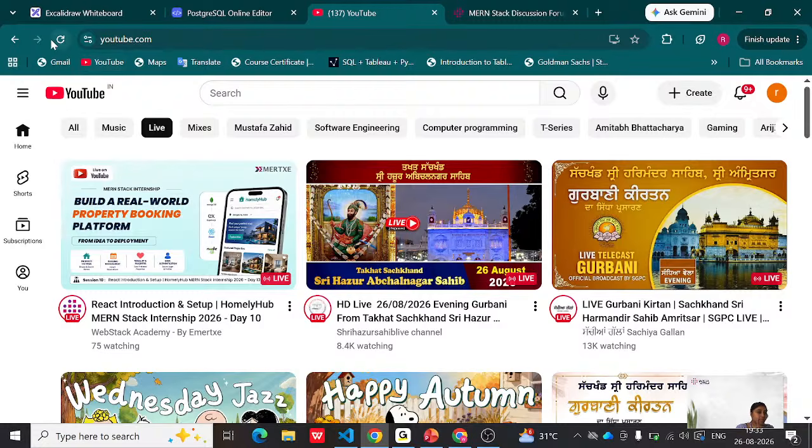But have you seen this icon while opening anything here? Is this whole page getting reloaded? Yes or no? Everyone please check. Whenever you open anything, is it getting reloaded, guys?